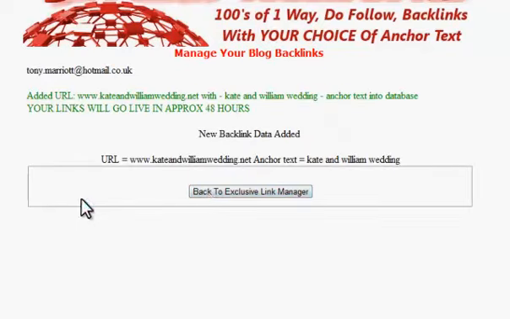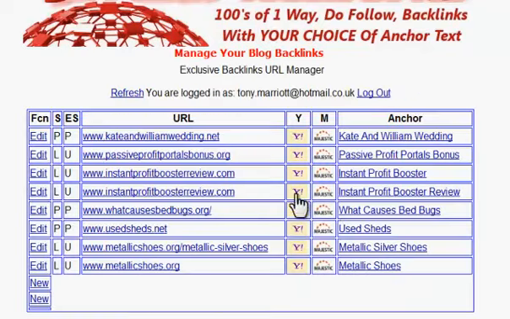You'll notice I haven't capitalized anything, but when we go back to the console, then the URL will be tidied up. If you've already added HTTP on it, we'll strip it out and clean it up for you. And of course it capitalizes the letters on the anchor text, so it all looks nice and neat. That's how straightforward it is to add new URLs and anchors to your list.